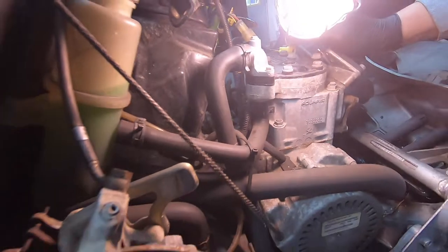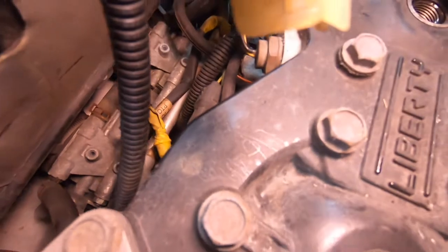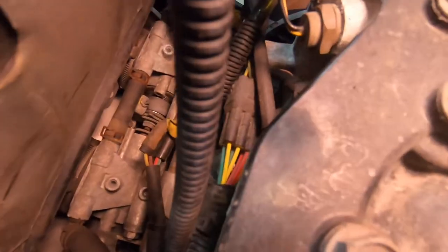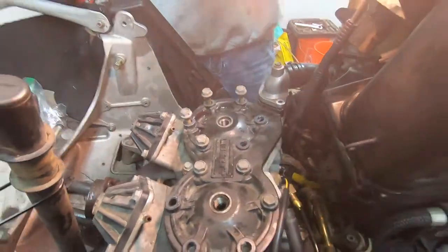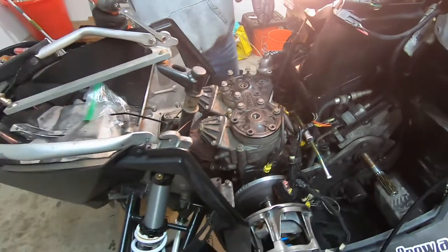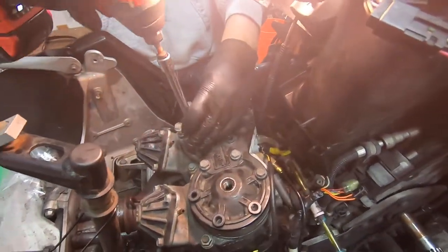I got a zip tie right there. But that's to the fuel rail. Is there one? Yeah, there's another one right here. It's hard to see it. You might have to come in from the top and look down. Oh, how am I supposed to see what we're looking at? There we are. All right, we removed the overstructure, the pipe, bunch of the wiring, the oil tank, clutch cover. Now we're just pulling the head on this guy.